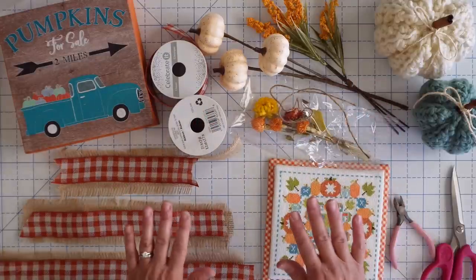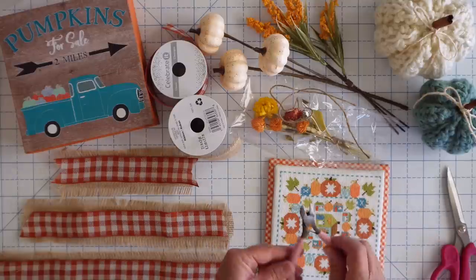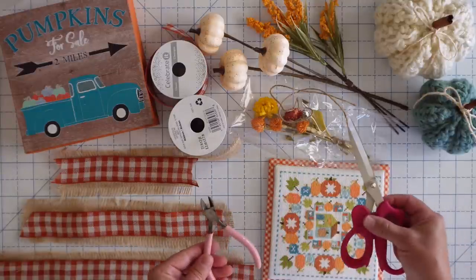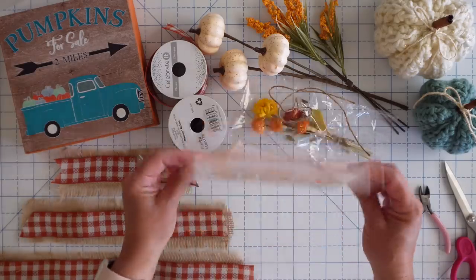I could use some floral wire here. I don't actually have any, so I'm just going to make do with what I have. And then I do have these little metal snippers that I use for jewelry making, and then some scissors I don't care about. And of course, I have our Pumpkinville cross stitch piece.